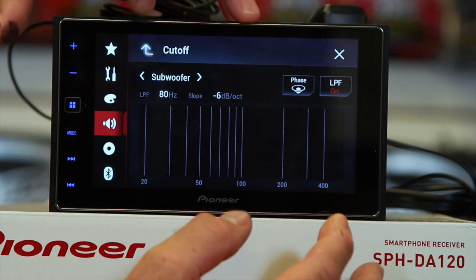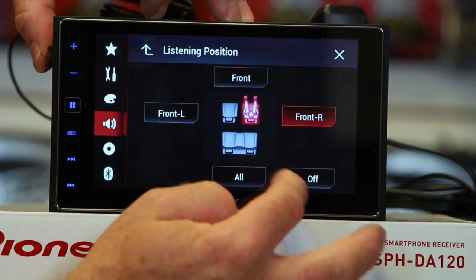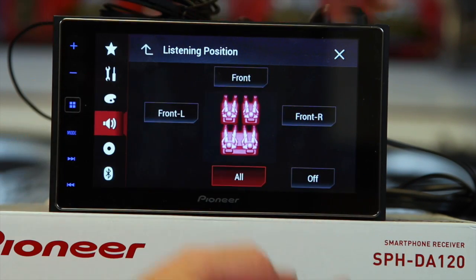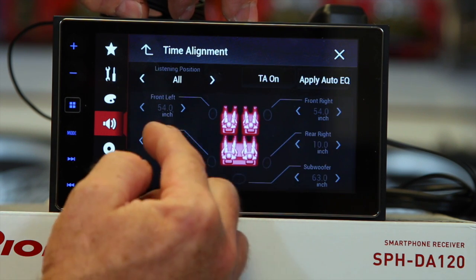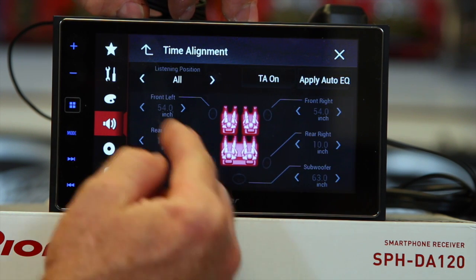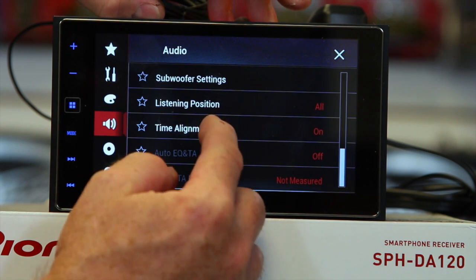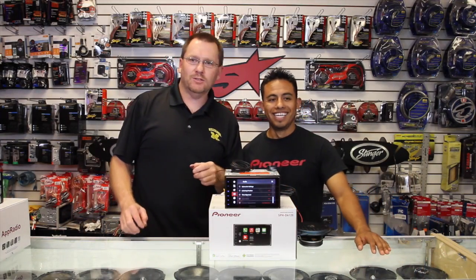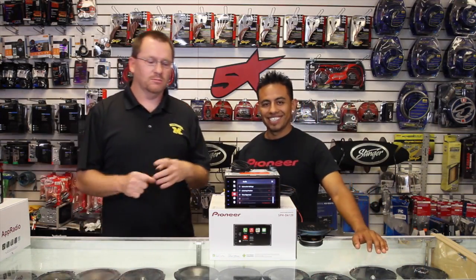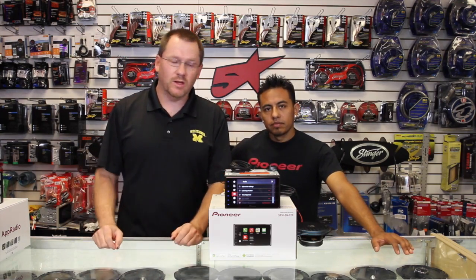It also has listening positions, so you can go through and tell it how many people are in the car. Go back. And then it's going to have time alignment so that you can adjust for those listening positions. You can go in and measure your own if you like for more precise. As well, it also has the auto EQ feature, which because of the NEX sound package works really well, and we've had a lot of great success with it.